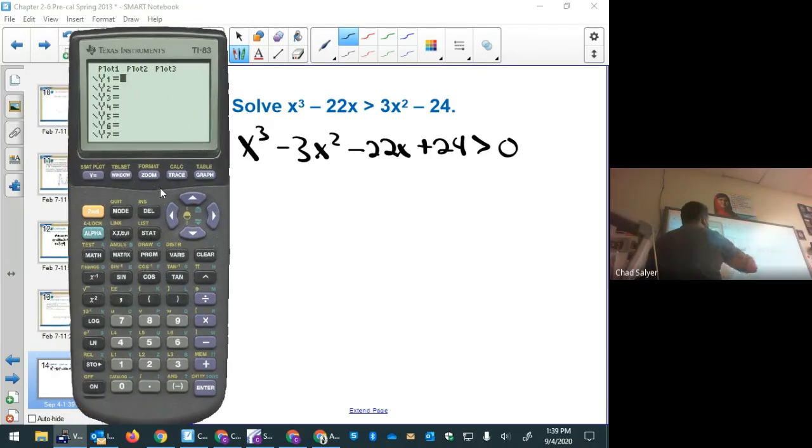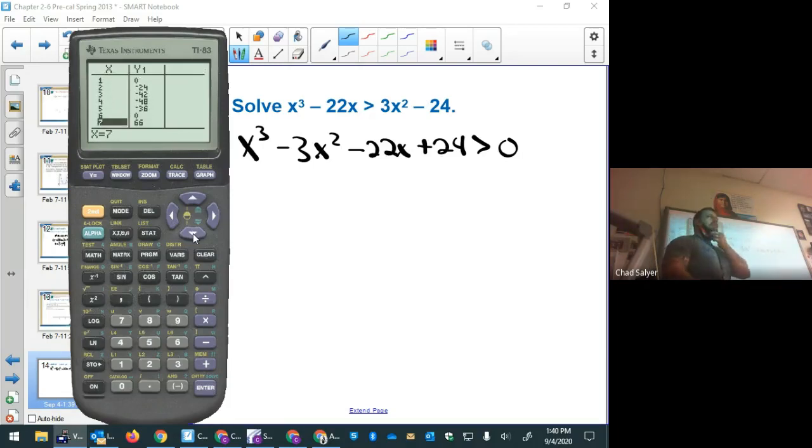Now, do beware, some of these are going to have non-integer solutions. In other words, fractions. So you're going to have to use some calculator tricks to find those if that's the case. But the integer solutions will be easy enough to find. So plugging this in the calculator, then I hit graph and I see -4, +1, and 6 looks like. Let's check the table. Start at -4. Yep. -4, 1, and 6.